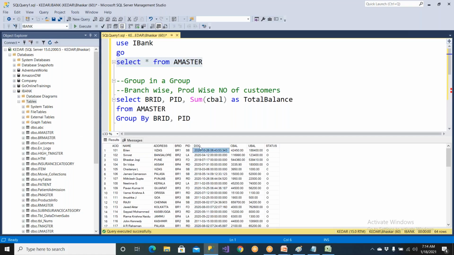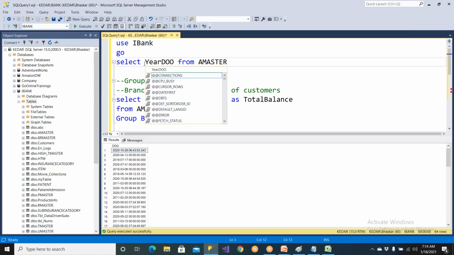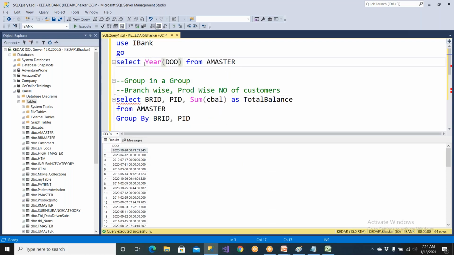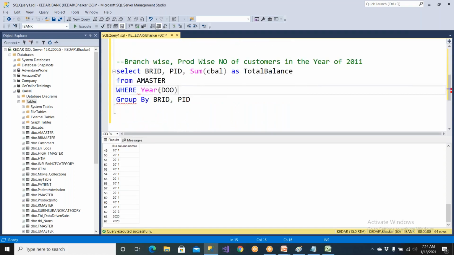If you wanted to get only the year number, if you write a date column, you will be able to get only the date. But I wanted to get year. So you can say like this, and you will be able to see the year number. So what are the years? So this is the year. Have you seen this? Now I wanted to use the same technique here. So take this column. I wanted to say year 2011.